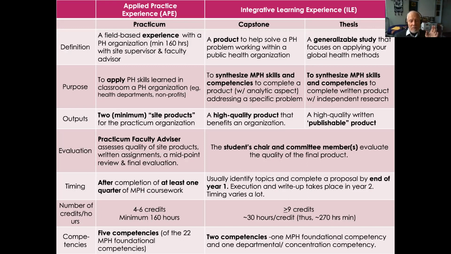So everybody who, in order to graduate with an MPH at any MPH accredited school in the United States, has to have both an APE, that is a practicum, and an ILE, which is either a capstone or a thesis. Okay, you don't do a capstone and a thesis, but you do a practicum and a capstone, or a practicum and a thesis. So what's the difference?